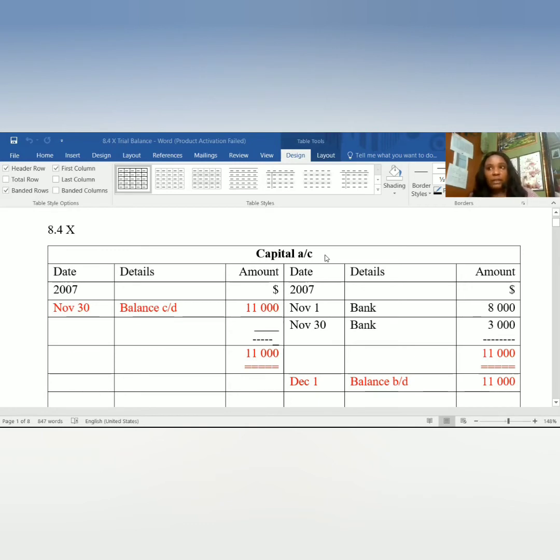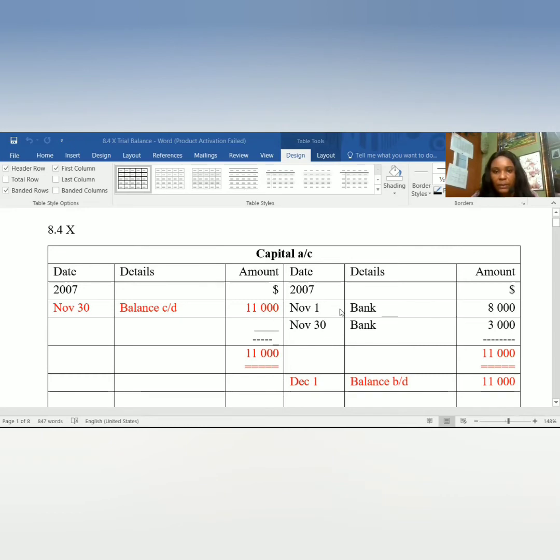trial balance. Remember we said earlier that the trial balance is a summary of all the balances on the account, right? Based on the previous video you saw with balancing off, a balance is the difference between the debit side and the credit side of the account. To do your trial balances, however, you only use your balance brought down figure. So when you finish your T accounts, you want to go through each account individually and pick up the balance brought down figures and write them down in your trial balance.